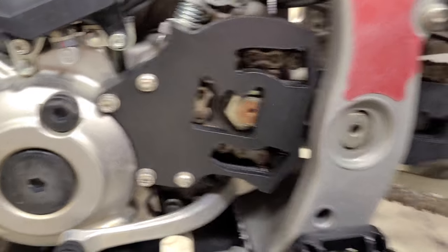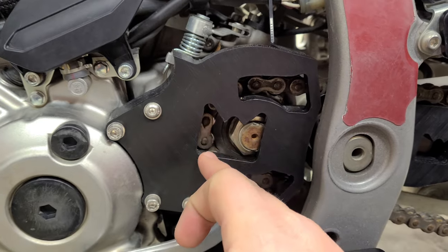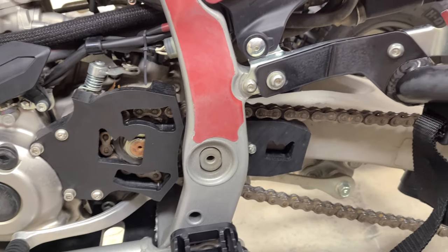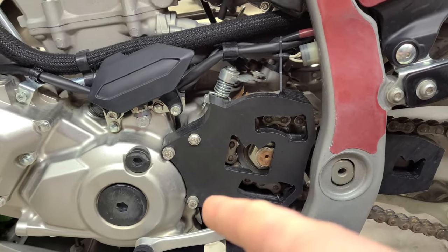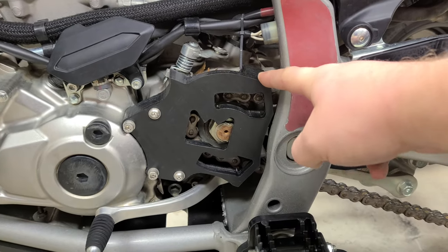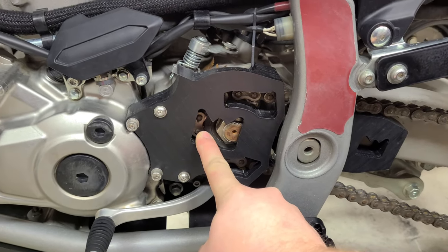The case saver is what's super awesome. If you notice, there's like no space between here and the case. So when this chain breaks and tries to wad up in here, it has nowhere to go — literally nowhere to go. So it can't shear these bolts, it can't come up and cut the case. The worry I've had is maybe it'll try to flop up and cut some stuff up in here, but whatever it could cut up in here is a lot cheaper than what it could cut up down here. I've had one chain break on one of these and it just wadded up right here at the back and it wasn't even stuck that bad — I was able to pull it out. Sometimes if they wad up in front of the sprocket it is absolutely ridiculous to try to get that back out.